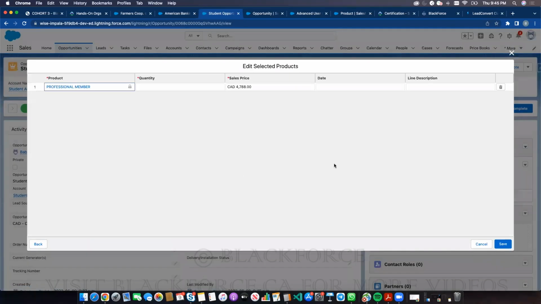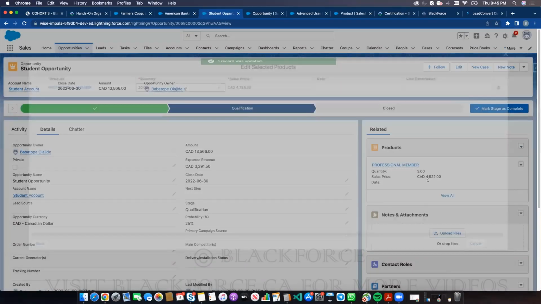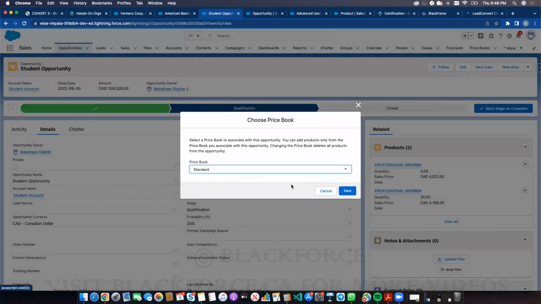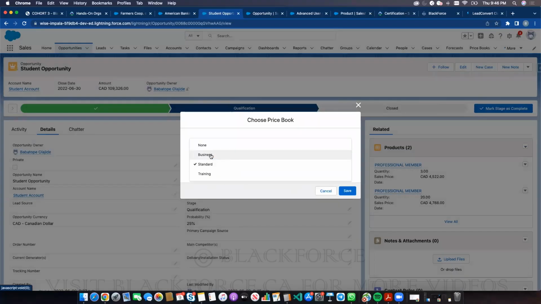And the products that come here are based on the price book, okay? So remember, the price book you select will determine the currency to use, and it's going to determine the amount. So the price book is very crucial when you are selecting, let's go to business.